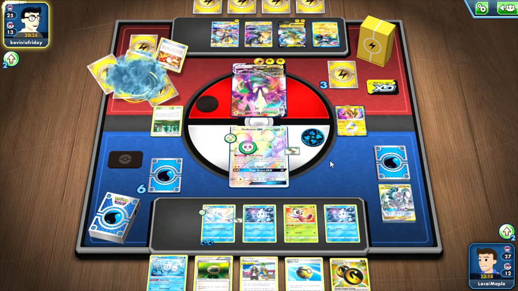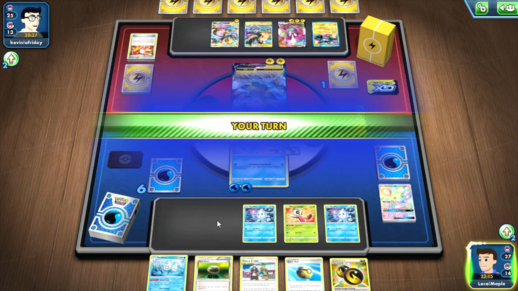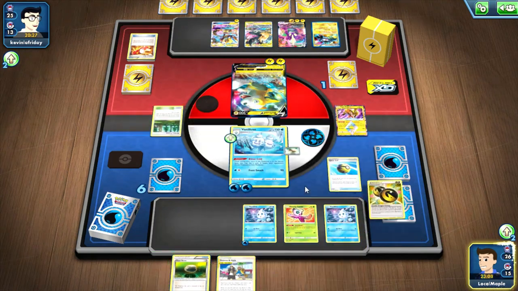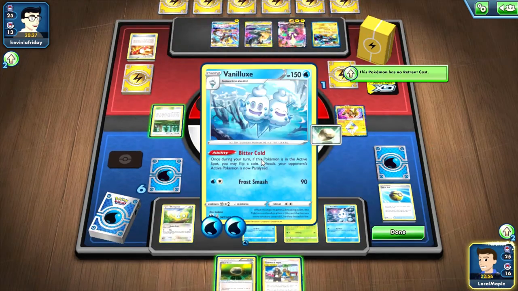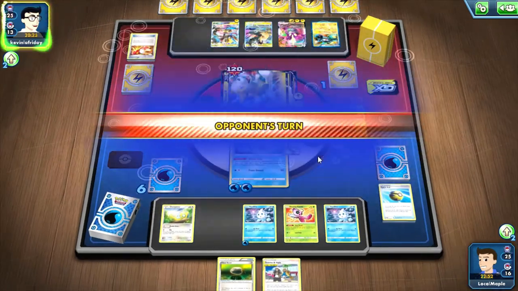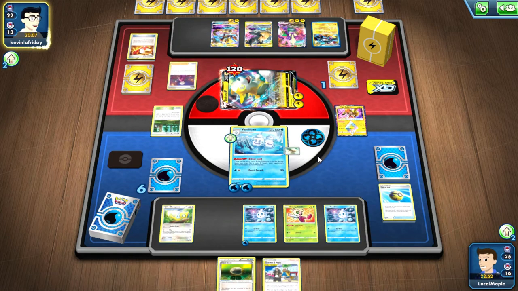Here's Vikavolt. Let's play up the Vanillish. Vanillix. Play a Water Energy. Quick Ball away that Double Dragon. I saw the Crobat. I didn't take it. Ooh, lucky. Now I can use Frost Smash for 120. Yeah, you might want to consider replacing that Splash Energy with a Unit Energy. Unit Energy will let you play it onto ADP and onto Dunsparce.